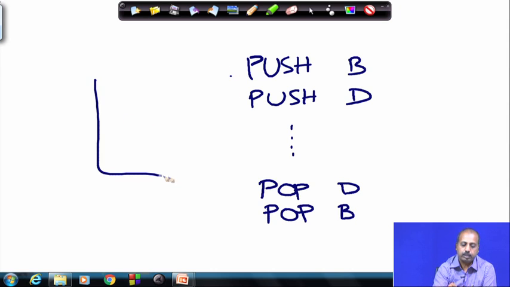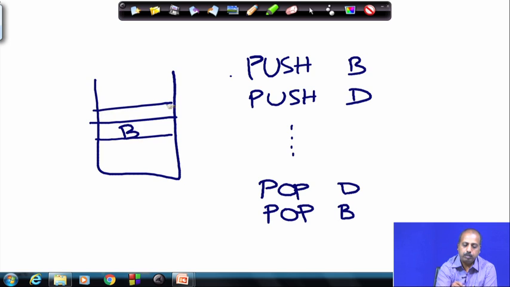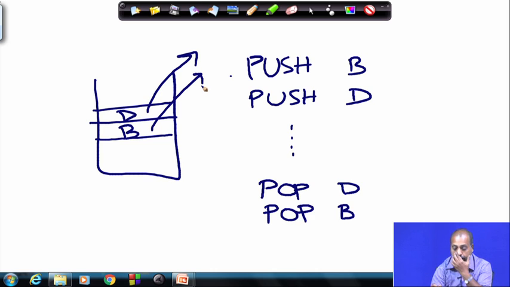So, in a LIFO structure, first the value B has been pushed and then the value D has been pushed. So, while popping out, I should pop out the D value first and then the B value. If we change the order here, then I will get the original content of D register into B register and original content of B register into D register.